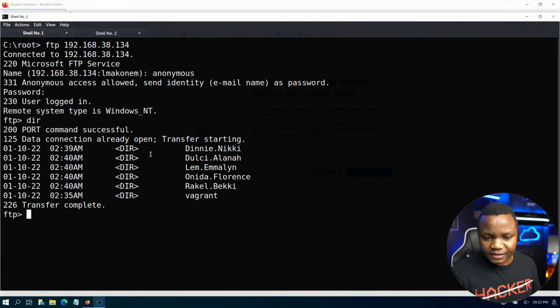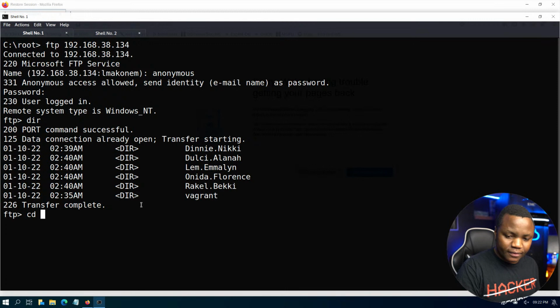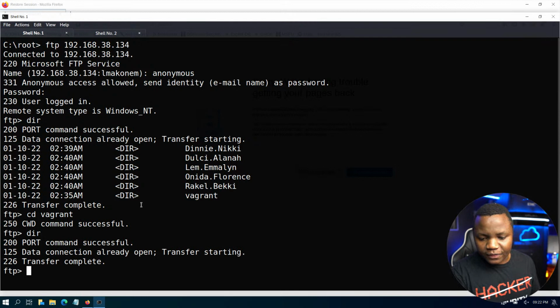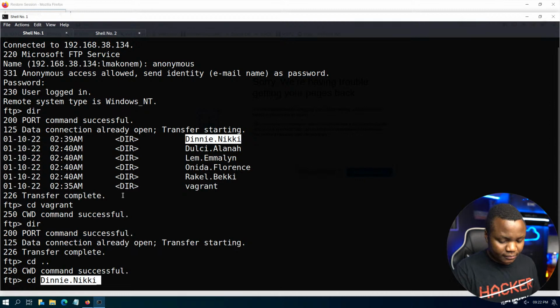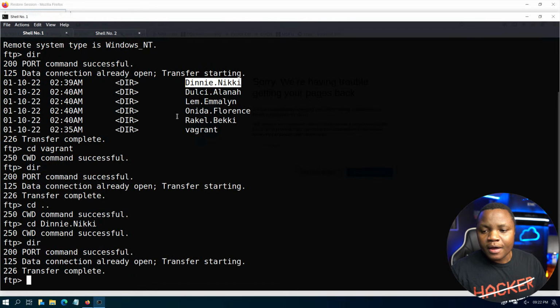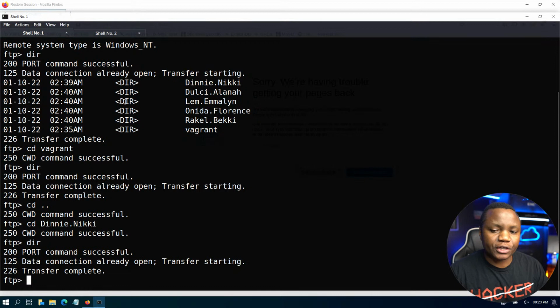So let's go to there, there's nothing in there. Let's go to this person's directory. All right. So that's how you enumerate FTP right away because it's open. So far, you have to go through every single directory and find out if there's anything interesting hidden there. In this case, there isn't anything. They're all blank directories. But as an attacker, what we just found here is a list of potential users.